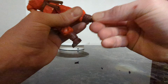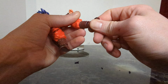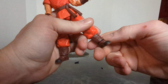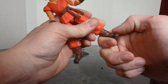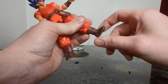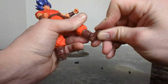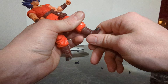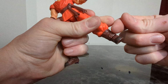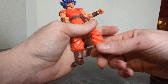And this, no articulation as far as I can tell. It looks like it actually might have articulation, but the way that boot is covering it, you're not getting articulation. So, minor movement. It is on a ball peg, it feels and looks like. So there probably is an ankle twist on there and an ankle articulation point, but this is blocking it from being able to move because it's pretty much flush with the shoe.